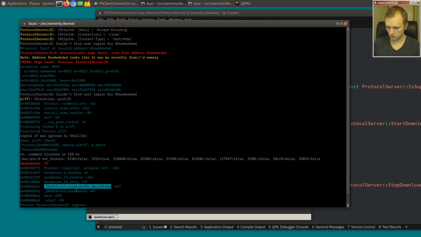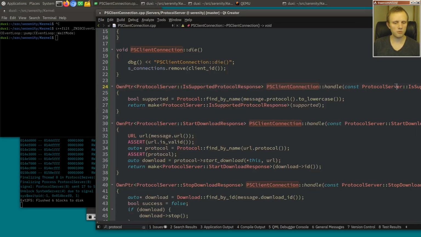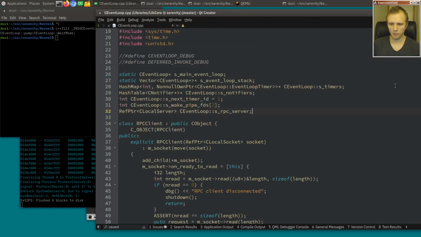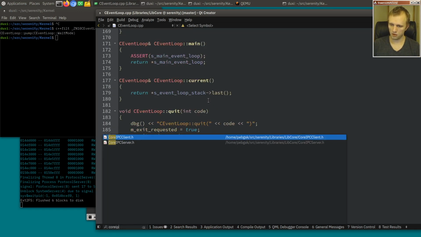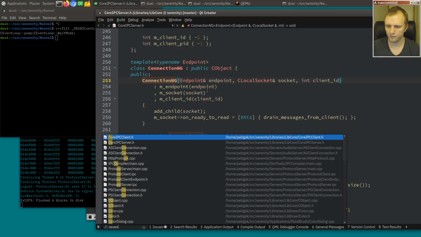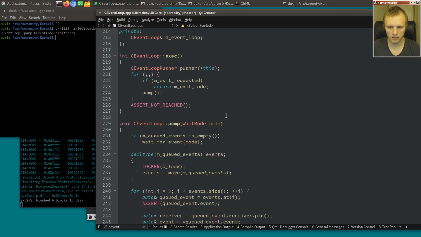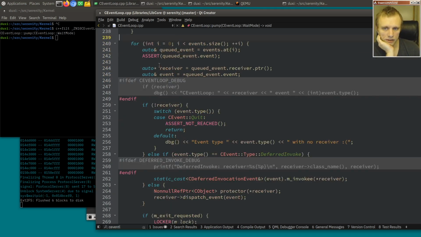It appears to be right here. So I guess the event loop is calling some code that has to be in here somewhere, because the way that the event loop invokes the event handlers is that it fetches all of the queued up events, and then we iterate over a copy of the event list.